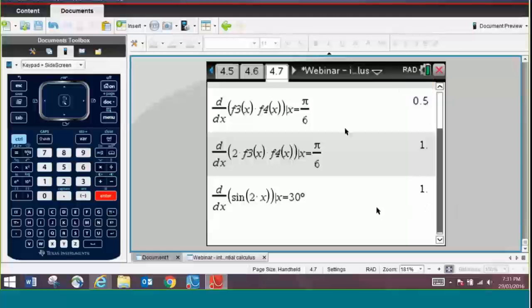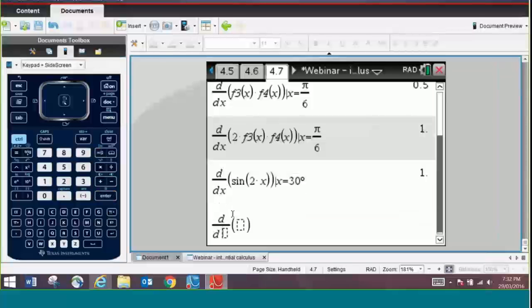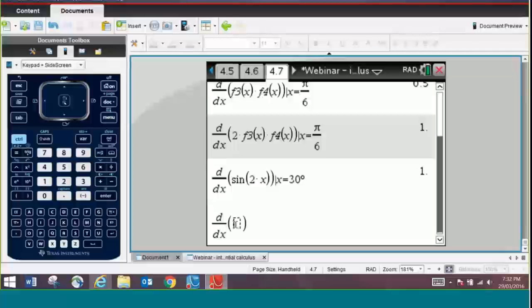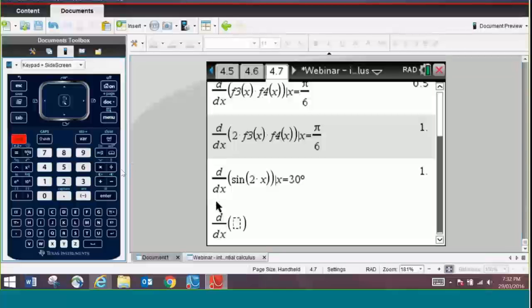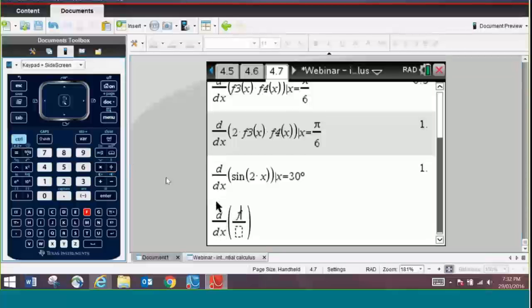So you can have a look and see that 2 lots of sine x cos x gives us the same result as sine 2x. Why is that? Going through our double angle formulae. And of course you could also do the quotient of sine x over cos x. So that was f3 of x over f4 of x.